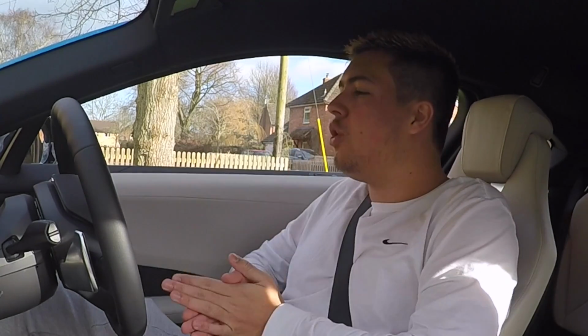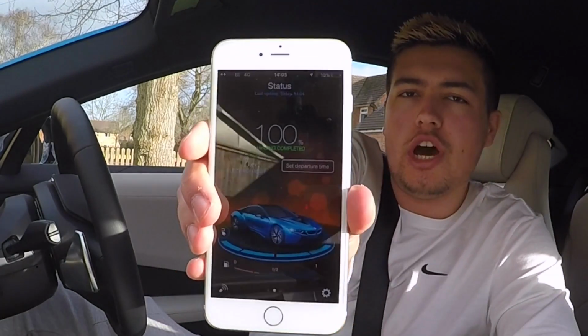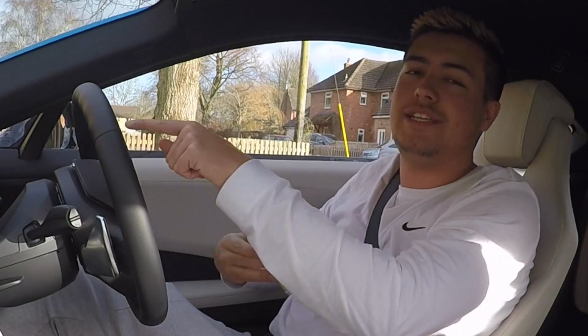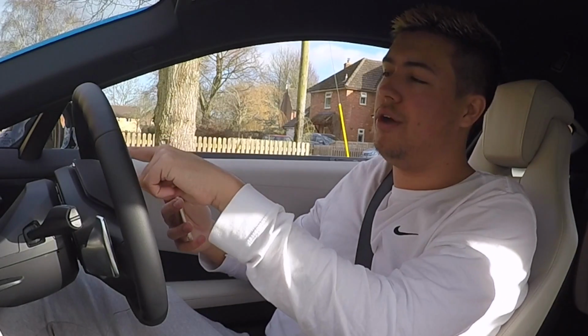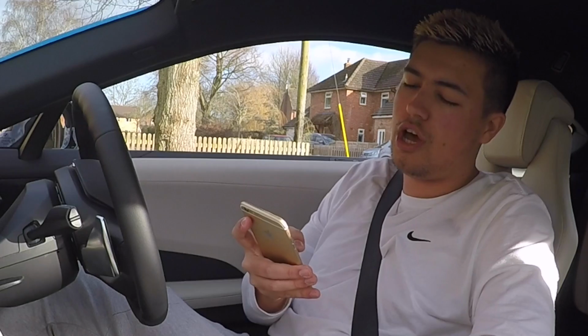But we have got ourselves a full charge at the moment. So you can see here, 100% charge, 17 miles exactly of range. Now, when I got in, this actually said to me I've got 19 miles. I'm going to turn it on and see what it says now. Okay, this is now saying 18 miles. This says 18 miles, this says 17 miles, and I've got a destination that I need to go to today.